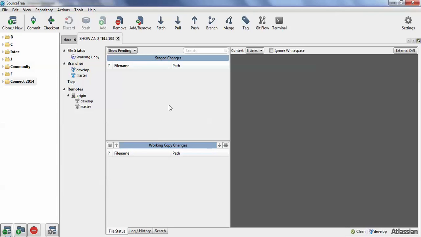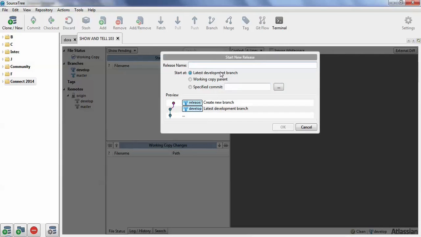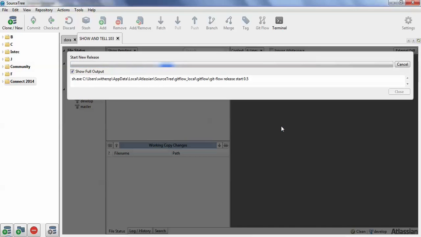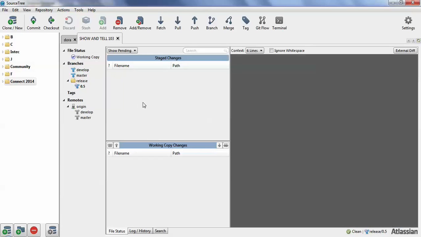So I now need to get that develop up into master because I'm ready to make my first release. So I go to the Git flow button and start a new release, and we'll call it 0.5, and it's based upon the latest development branch. And we create that release.